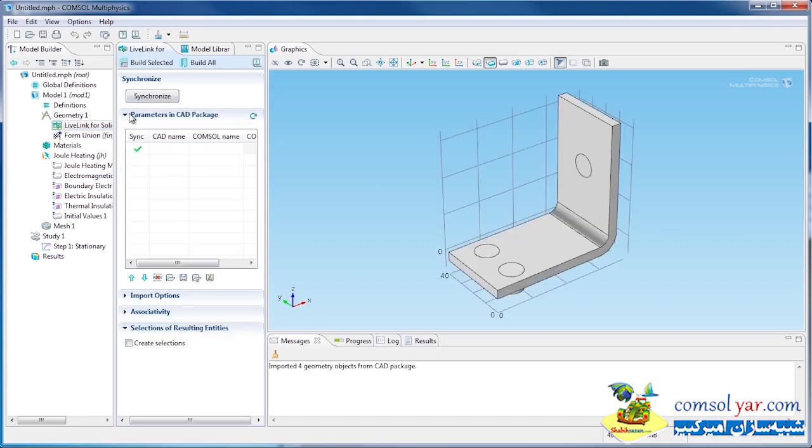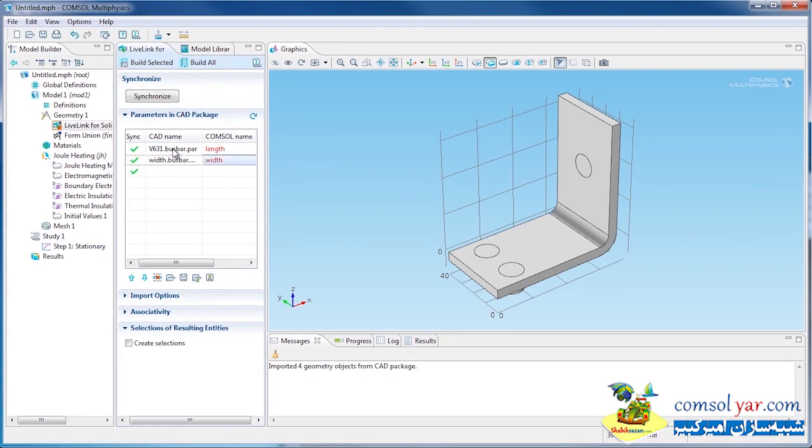To be able to control the dimensions of the geometry, I enter the variables for the length and width in the CAD name column of the Parameters section. Make sure to specify which part the parameters came from by adding .busbar.par to the name. Without this extension, COMSOL won't be able to find the parameters in SolidEdge. In corresponding rows of the COMSOL name column, I enter the names of the global parameters in my model that are to be linked to the SolidEdge variables.